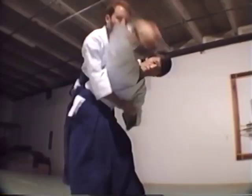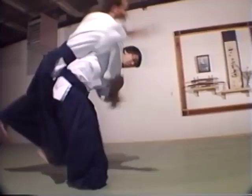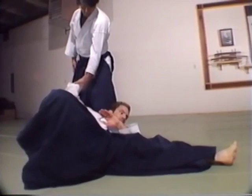In a turbulent period of Japan's history, during the age of the samurai, Koshi Nage was a commonly used defense. It was a powerful technique for controlling the enemy, one that created time and space in which the defender could consider his next move. Today, Koshi Nage techniques can be seen in Judo, Aikido, Shorinji Kenpo, and other martial arts.